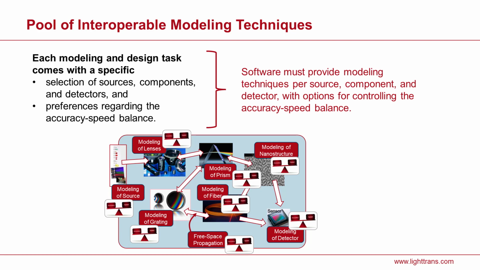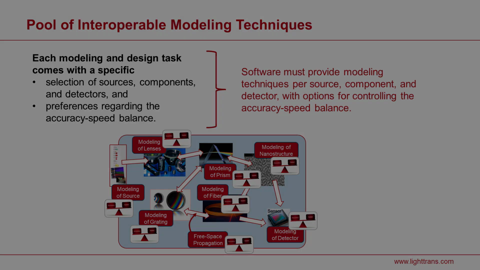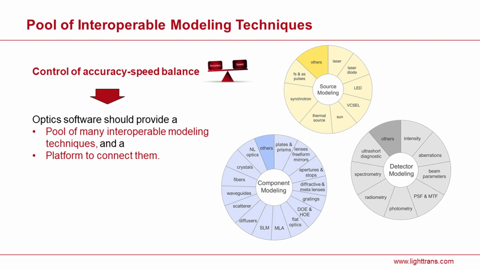So that, for instance, we can choose a model that includes diffraction when we need to include diffraction but not otherwise, or a model that includes temporal coherence when that is relevant but not in other situations. These modeling techniques have to be capable of cooperating, of working together, so that we can build our digital twin by picking and choosing the modeling techniques that make sense for the different parts of a specific system. Together, these modeling techniques then produce a result for the whole complex system. And then for a different system, the selection of techniques will be different.